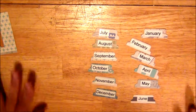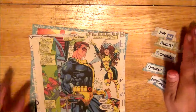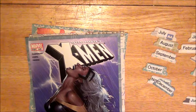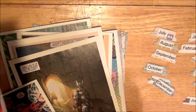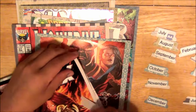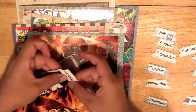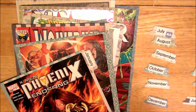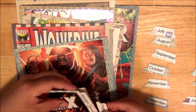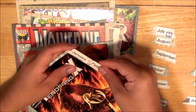Off camera, I have already cut the tabs out, used my label maker to create the monthly words, and I've adhered them to the tabs, and now I'm going to be lining them up on the pages. I am deciding which images I want and what order, and then I am going to just use a little bit of glue or adhesive to secure them down. What I'm doing is I'm picking one up, putting adhesive down, and putting it on the top, obviously this is January, and then keep the page on my hand, pick up February's tab, and just sort of eyeball where I want the tab of February. And that's kind of what I've done throughout. I did 6 months at a time.